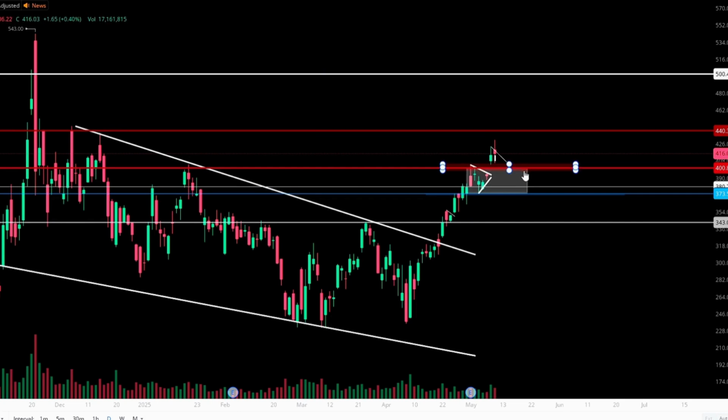We will cover it if anything changes, but keep an eye on that $400 to $402 level. It'll be major support. That $440 to $441 range, that general zone, has had some very key wicks and highs. And then once we break that, guys, I am calling $500. One more price target to go, guys. Let's see if we can get there. We'll cover this on a weekly time frame.